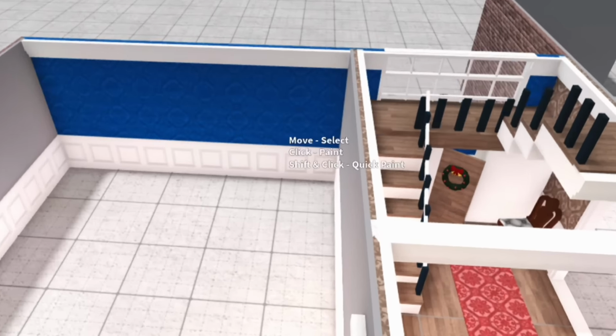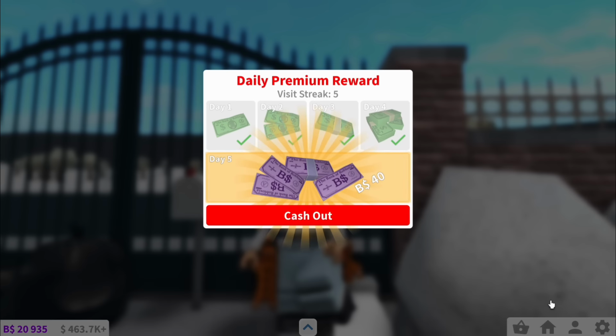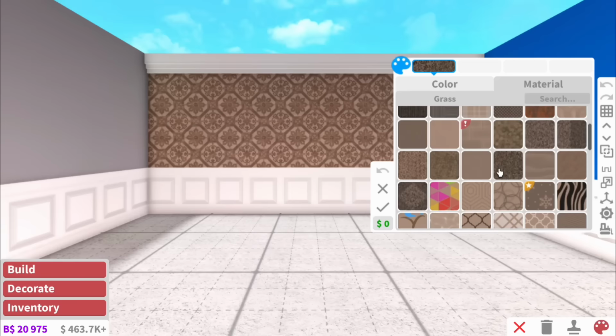If you ever want to stop walls joining up, literally just re-enter build mode. Oh! And you also win 50 Bloxburg. And then re-enter and the walls will be separated.